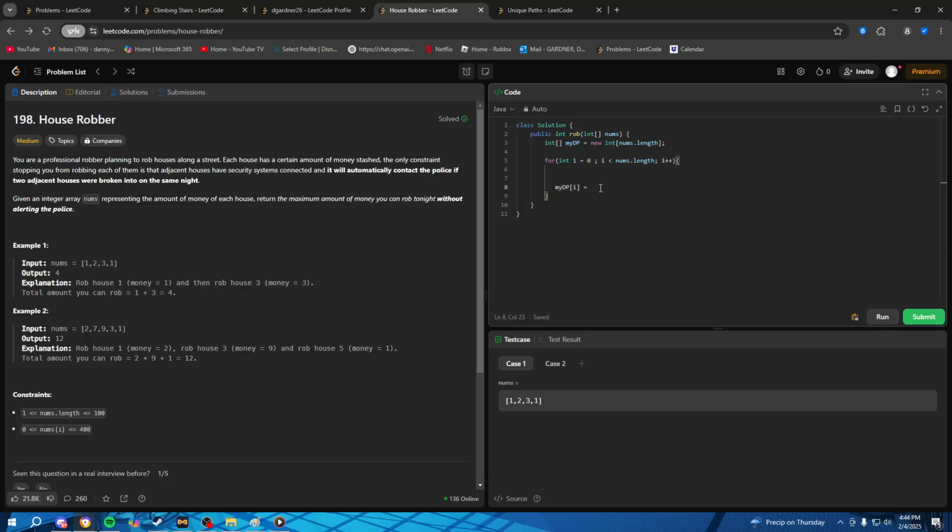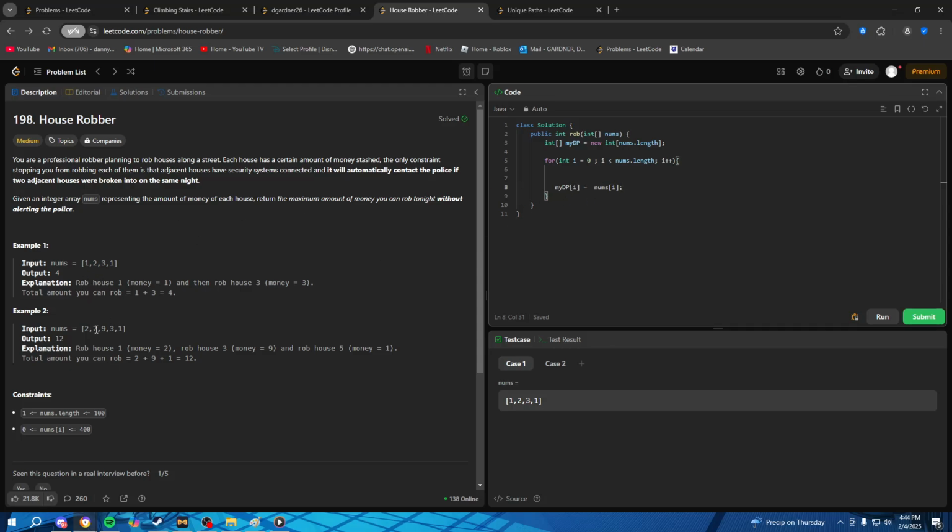So we want my dynamic programming array to equal the greatest possible value. Right now, that's just nums at i. Yeah, so this is the base case. This is very simple. And if we were to do this, this wouldn't get us the answer, though, because it doesn't combine. So now, this is for index 0.